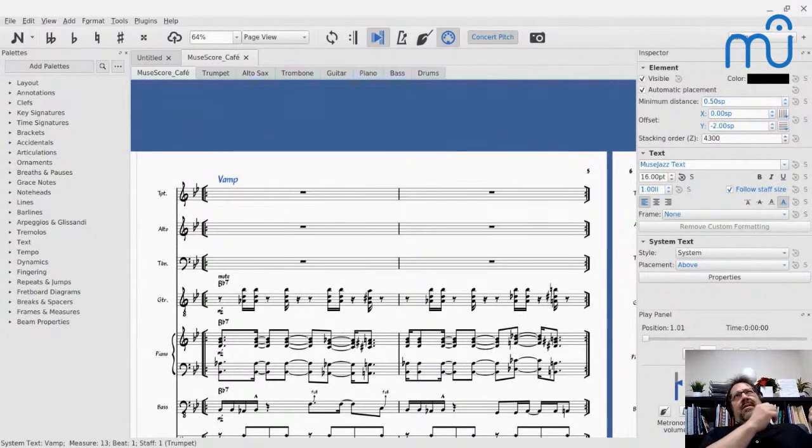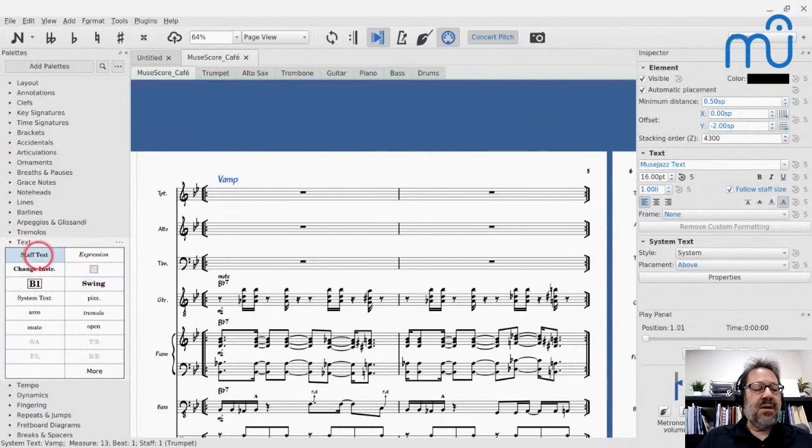So, there's also voltas. There's a number of things that MuseScore knows to always put at the top of the score and all parts. But if you have your own text, like I'm using the word vamp here, you add it as system text. So if you go to the text palette, it's system text over here.